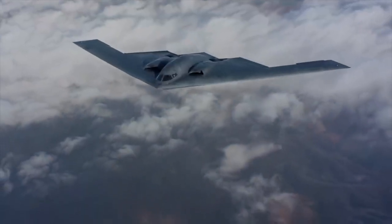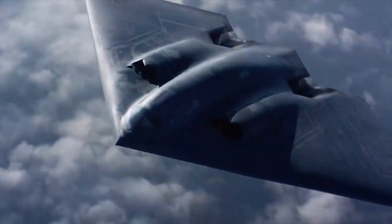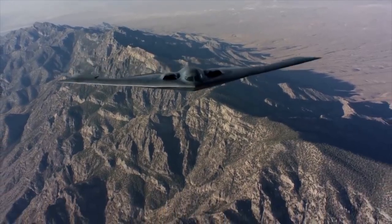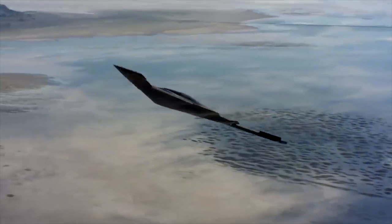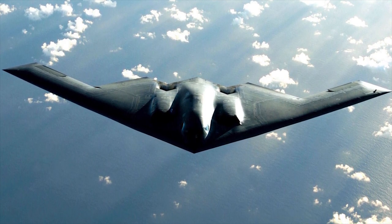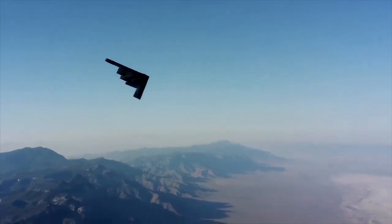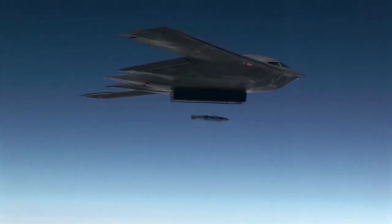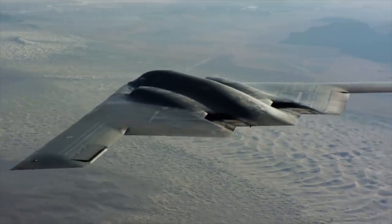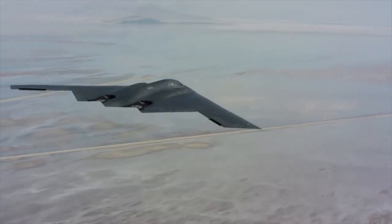One of the most significant changes is the ability to future-proof the aircraft. In terms of engineering, we haven't made huge leaps in design over the past 30 years in the same way that we have made massive technological leaps when it comes to software and hardware — the B-2's original hardware from the 80s is probably found in most people's pockets now. So on the B-21, the hardware and software have been detached, meaning that the Raider has been primed to launch weaponry that hasn't even been designed yet. This will mean no need to completely gut out the bomber's computer when a new advancement comes along — a simple upgrade can instead be made.